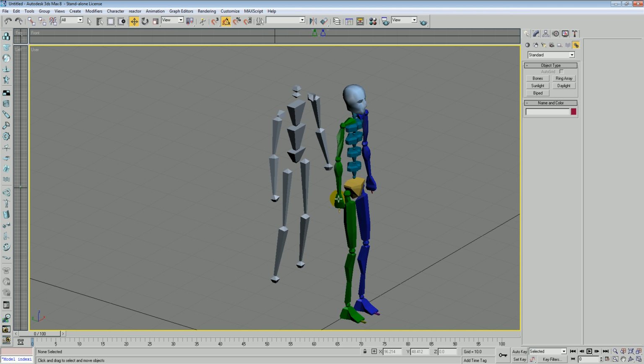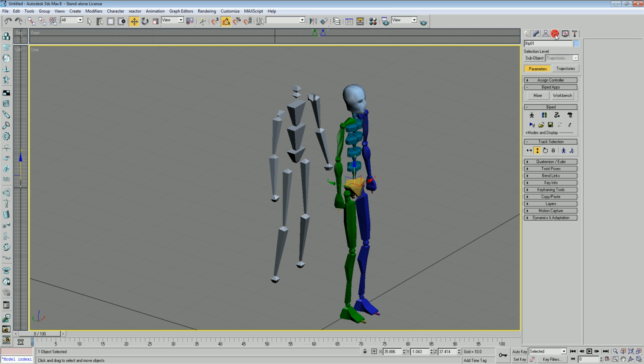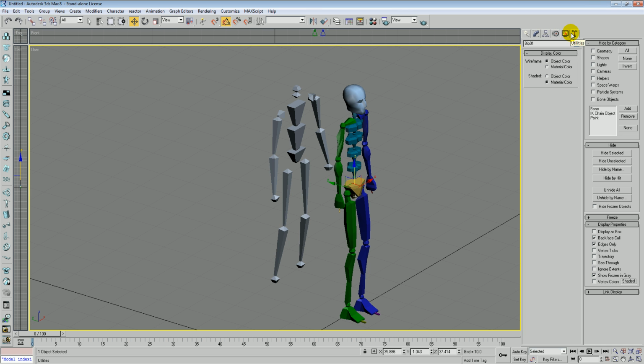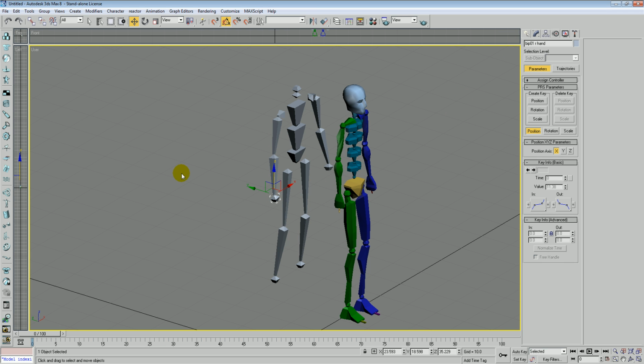Then you want to select one of your bones. If you have Halo 3 bones or something with fingers and more bones, what you'd have to do is add into the biped here. So you can select BIP01, and there was a way to change the height and stuff. Anyway, you can add fingers and stuff if you need to, which you will if you have rigged fingers.